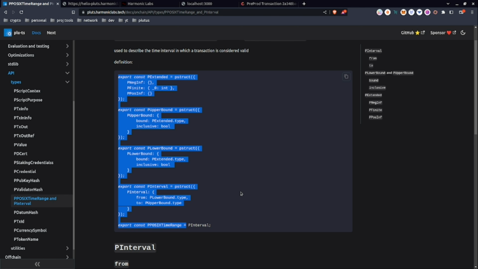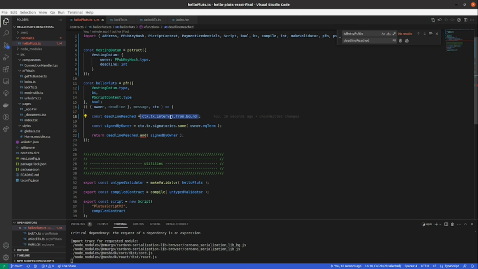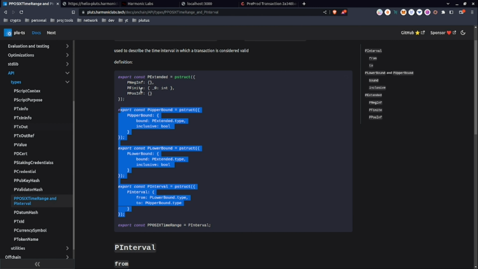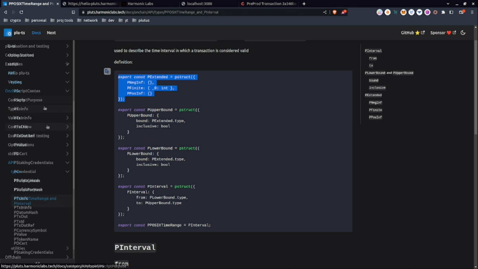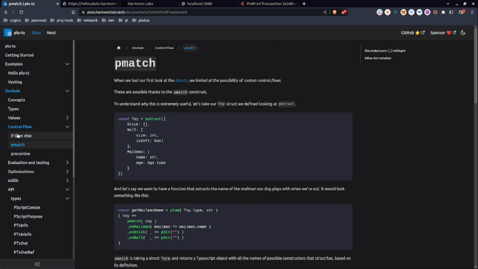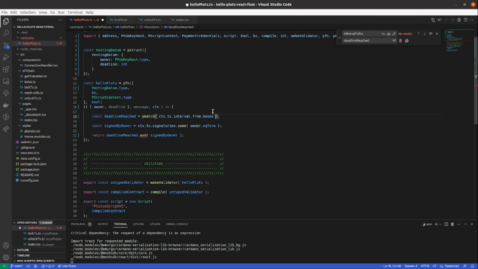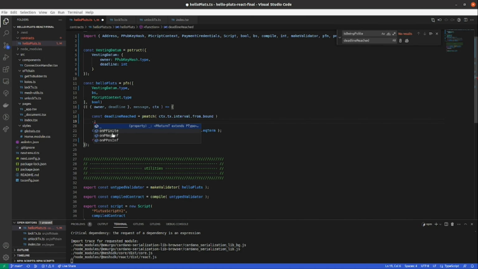Now, what we notice is that all these structs up to here are formed with a single constructor, so that is why we were able to use straight dot notation here. However, in the case of multiple constructors such as PExtended, we cannot directly access the fields because we don't know which fields are there. So in this case, what we want to use is the pmatch construct that you can find in the documentation under control flow, and pmatch gives us all the possible constructors that were used for that particular struct.